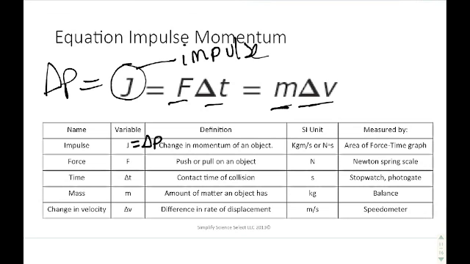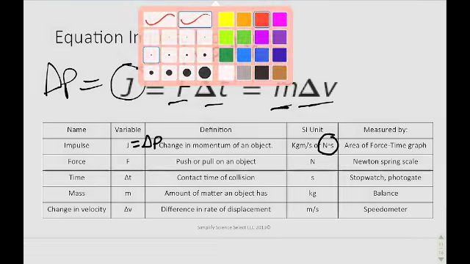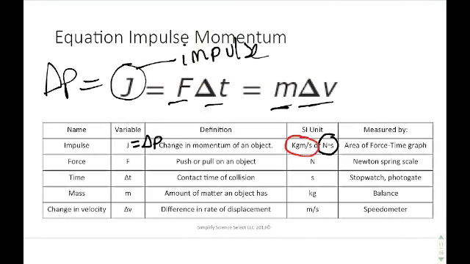It's defined as the change in momentum, and there are actually two different ways of expressing the units. More commonly, you will see Newton seconds as the expression for impulse, but really, a Newton second is the same thing as a kilogram meter per second. Because if you think about it, the change in momentum is the final momentum minus the initial momentum. That right there has to be the same units, otherwise you couldn't subtract them. So you have these two units that could work either way for impulse, but Newton seconds tends to be the one we use when we're talking about impulse.